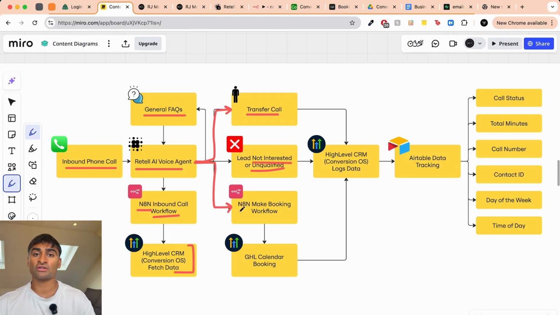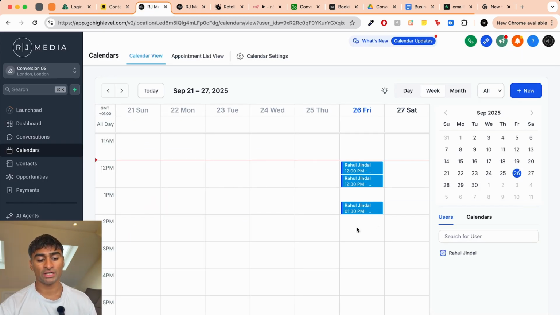So what it does is it asks, when am I available? And then it will trigger an n8n workflow to actually check if that slot is available, make the booking if it is. If it's not, it will come back with alternate time slots, present them to me and basically agree to arrange a specific time. And then when the booking is made, that's logged within GoHighLevel as we saw earlier and we can see here. So this is the booking that we actually made earlier.